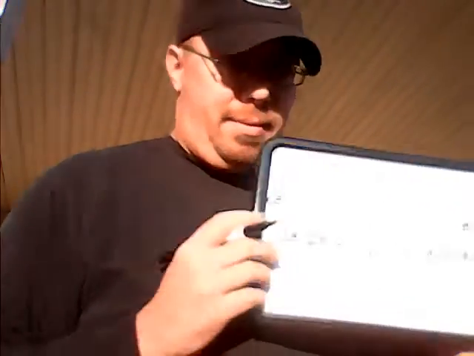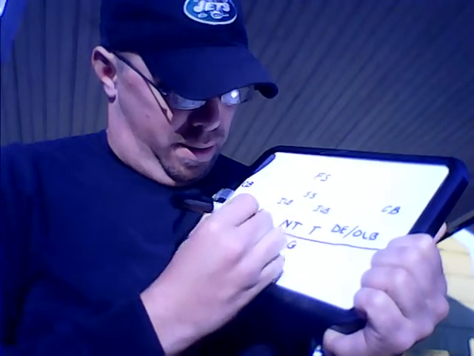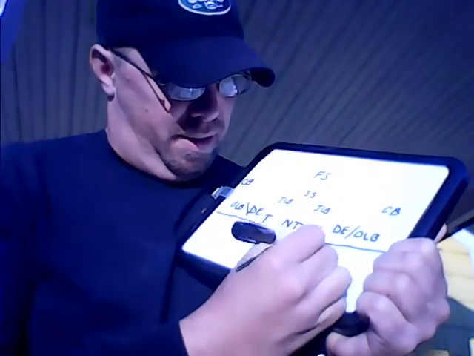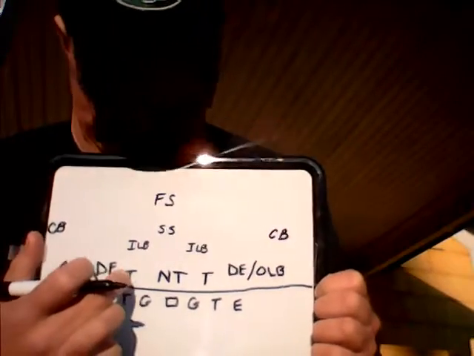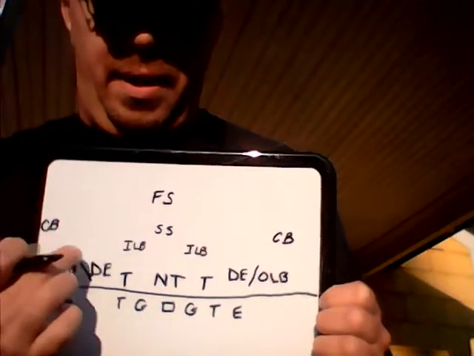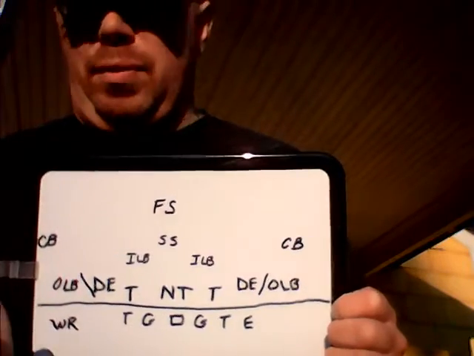This is your defense. Imaginary line of scrimmage. And I'll show you approximately where, let's say I'll put an end here, and a wide receiver over here. So you've got your nose tackle, nose guard, defensive tackles, defensive ends or outside linebackers, your inside linebackers, your strong safety, your free safety, and your cornerbacks. And no one should be deeper than your cornerbacks or free safety. They are the deepest men on the field when there's a play. Ideally, that's what's supposed to happen.